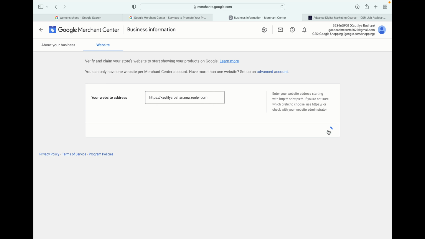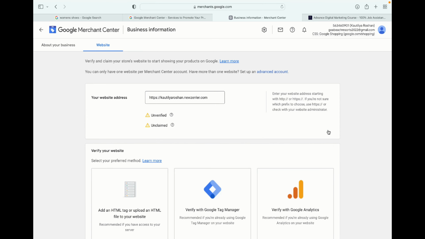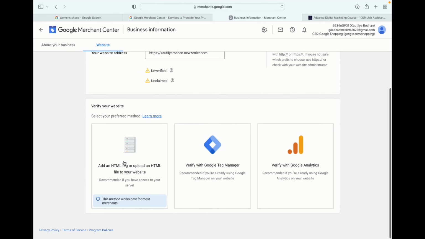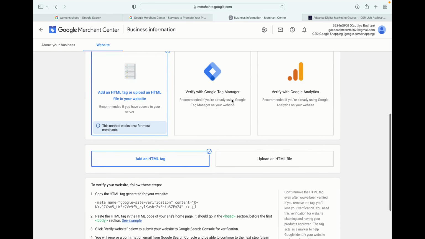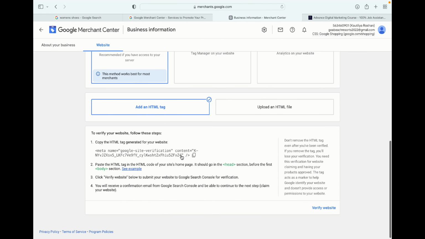Now here you can see the HTML tag. This HTML tag I need to give in the backend. If you know development, or you can tell your developer, to put that in.